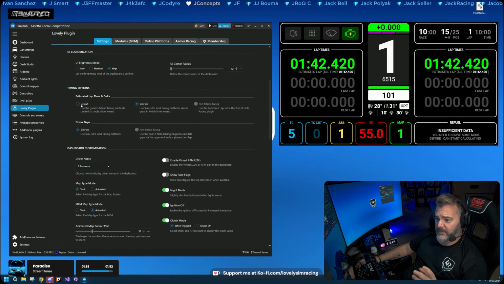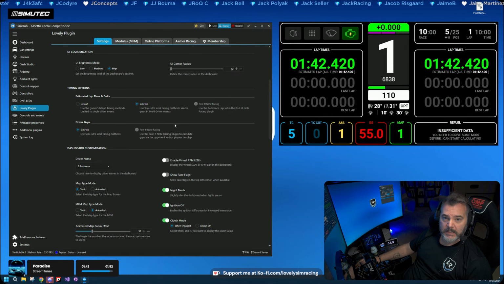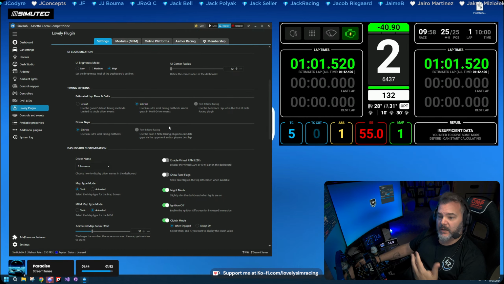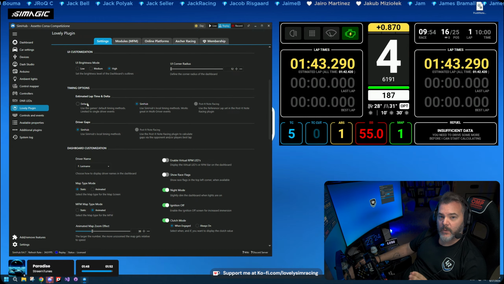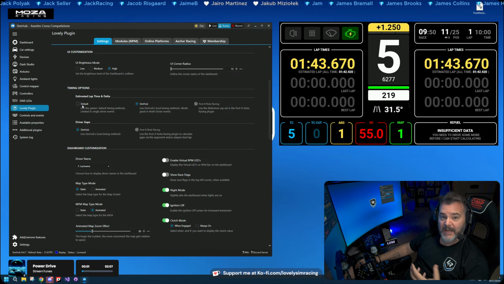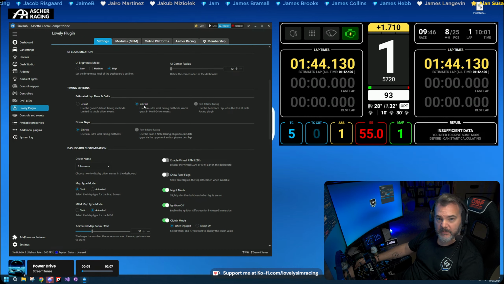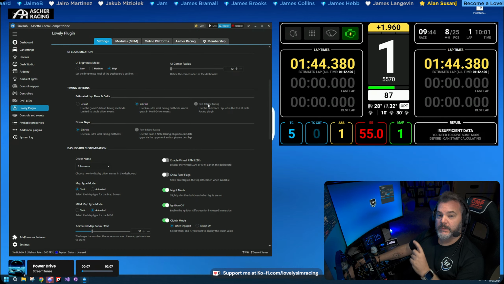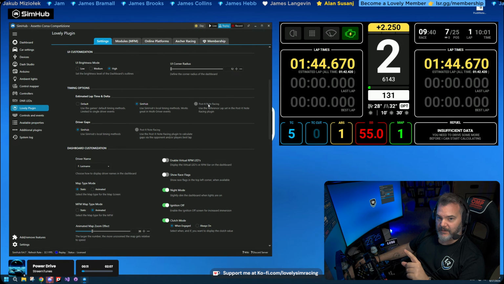This is something that has not been available, not in this form in the previous versions, but now it is. For the estimated lap time and deltas, you can select how and who calculates this information. So you have the default, which is the game information. You have Simhub functions coming from Simhub, and we also have the Post-it Note Racing plugin information. And I'll get to this in just a second.